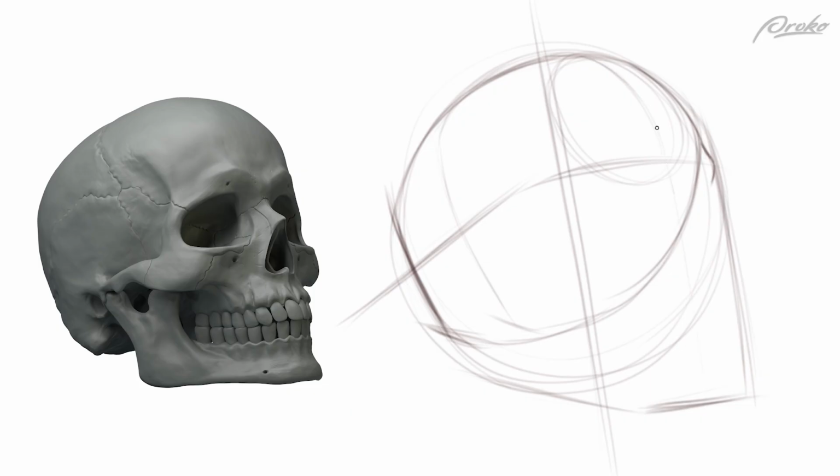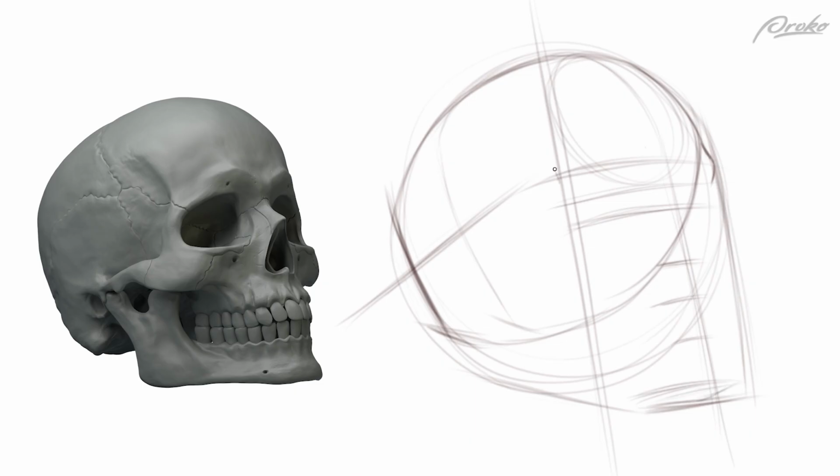So let's do our center line here. That gives me my symmetry. Let's just do our basic proportions. Half between the brow and the chin is the nose. Half between the nose and the brow is the bottom of the sockets. Half again might be the keystone, the center of the eye. Maybe we could do some thirds down here for the chin. First third is the separation of the teeth. Second third is the top of the chin. And then that would be the bottom of the chin.